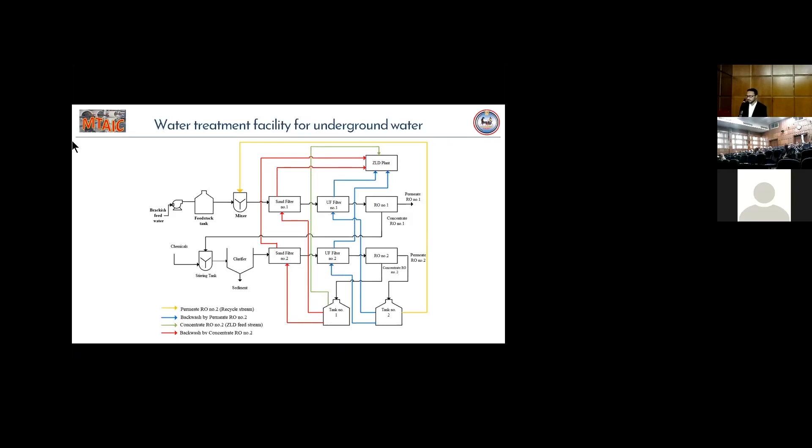The coagulation and flocculation is used to remove the reaction products and also sand filter and ultrafiltration are used for the RO number 2. The second RO has two product streams, permeate, that has slightly higher TDS than the RO permeate number 1. And so, the two are placed in a tank that have three outlet streams. The first stream is used in the mixer to recycle with feed water. And the other two streams are used as a backwash to ultrafiltration. And the concentrate is sent to a storage tank with three outlet streams. The first to the ZLD unit and the other two as a backwash to sand filter. After which, the backwash streams will be sent to ZLD.